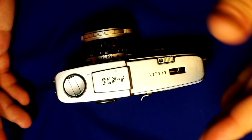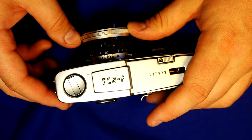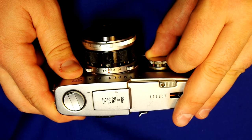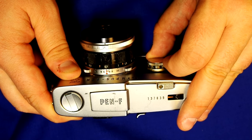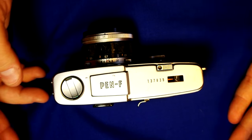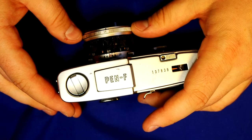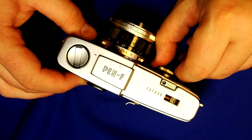Well, okay, maybe I was wrong. Maybe we actually need a lot more depth of field. So let's go up to f/16. Well, 1/500th at f/5.6 is the same as 1/250th at f/8, as 1/125th at f/11, and 1/60th at f/16. We've taken our picture. Okay, I've been wrong about all of this. I really don't know how much depth of field I need. So let's set it at f/5.6.